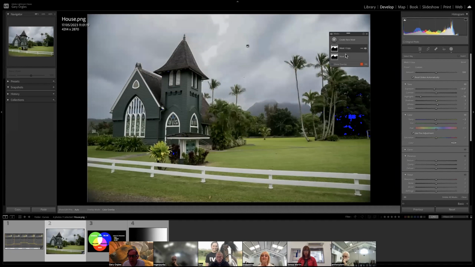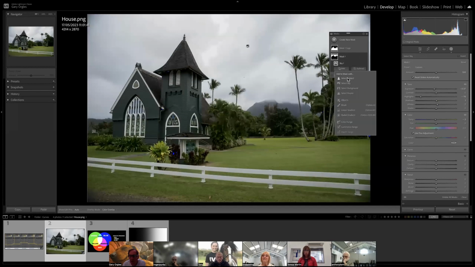Now, if I'm going to invert the mask, those changes, these highlights, are now affecting this area. So it's transferred all those changes to the foreground. If I've done a lot in the sky and I've put a gradient and all different things on as components, remember a mask is made up of components, these.